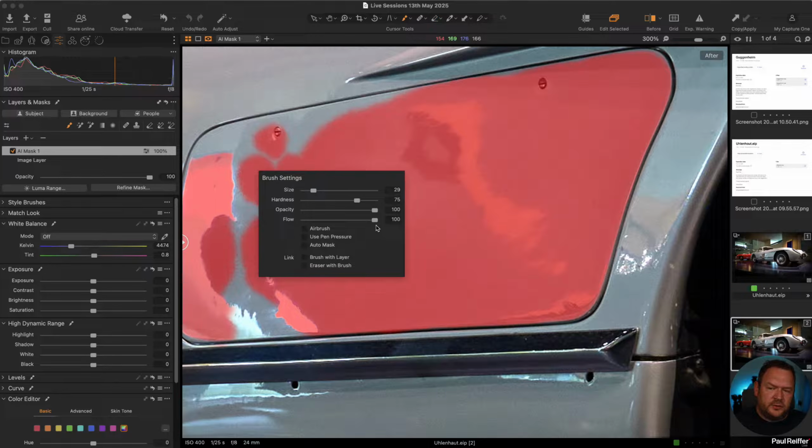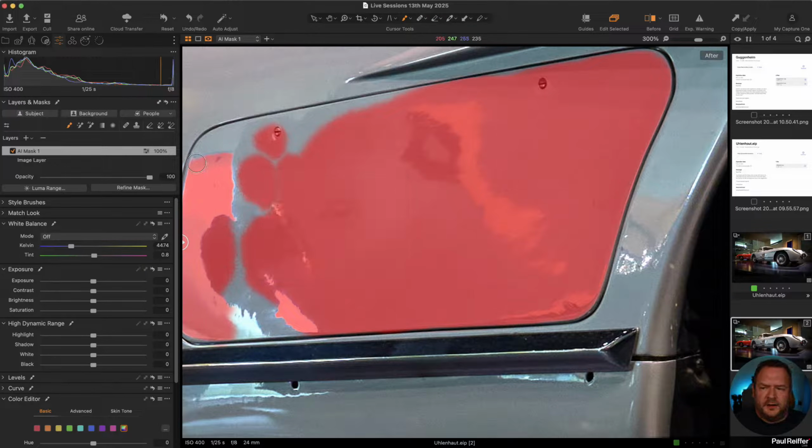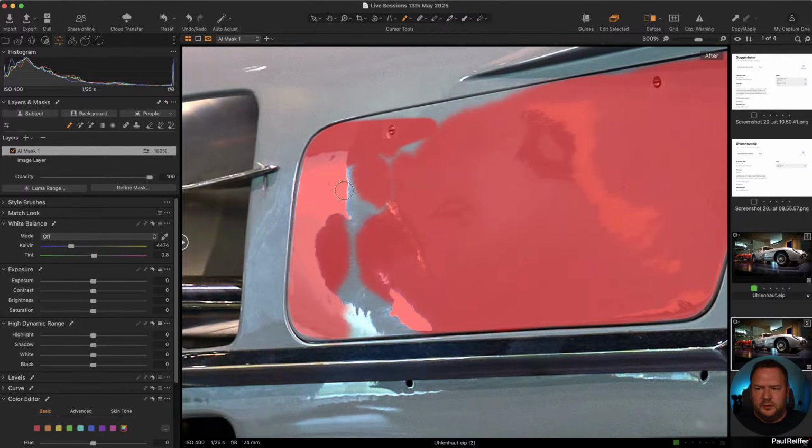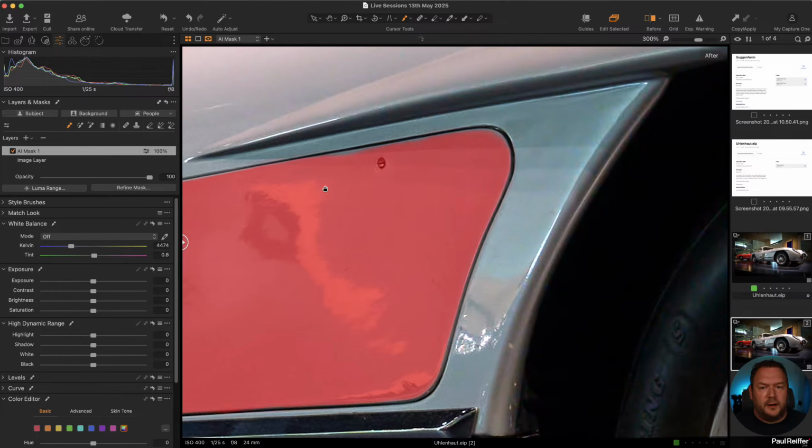So manual mask, 100%, 100%, quite a hard edge. And I'm just going to include everything inside this panel. We may want to replicate the same effect elsewhere, but for now we're just going to worry about this panel. If I ever want to draw a straight line, click where I want it to start from, hold down the Shift key on your keyboard, click at the end, and it will draw a straight line. So here to start, Shift key, end, and it draws a straight line.